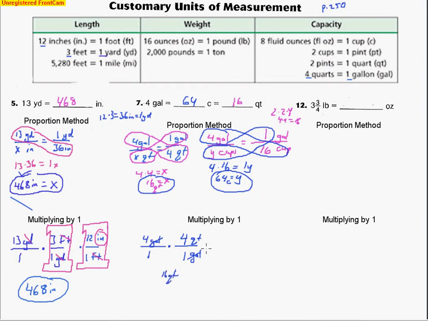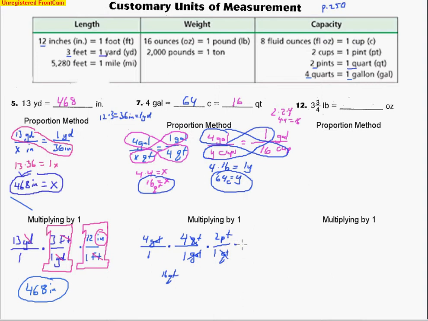Well, we have to continue to go further, so now we go to 2 pints is to 1 quart. So we go ahead and do the same thing. We've got 2 pints to 1 quart. Well, we want to put the quart down below because we want that to cross cancel here. So put 1 quart down here, 2 pints up top.